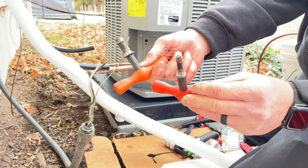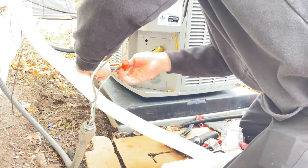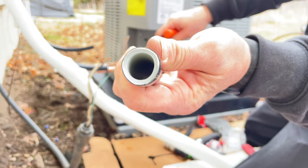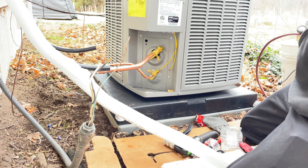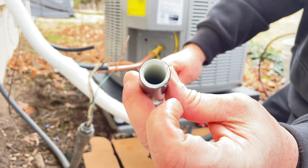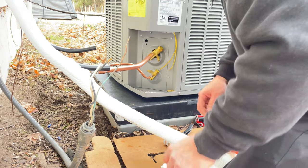So then you take these tools, like I said, you just chafe the inside. Just show you what it does. So if you can see, it's square in there. Then you take this, twist it, and I don't know if you can see that, but it kind of bevels the end a little bit because it's got these little teeth on it. That's just so it slides over the O-rings just fine.